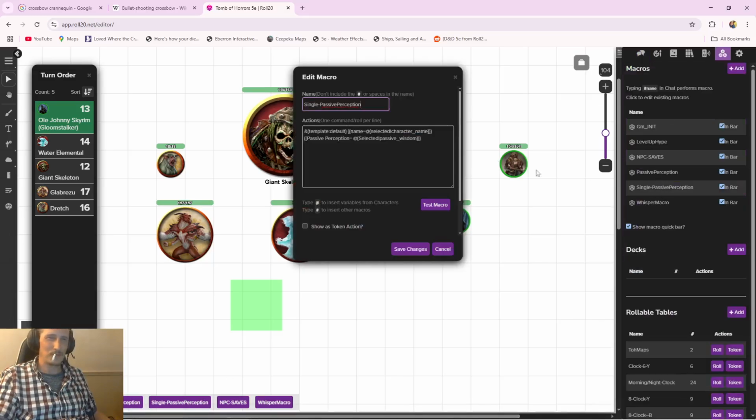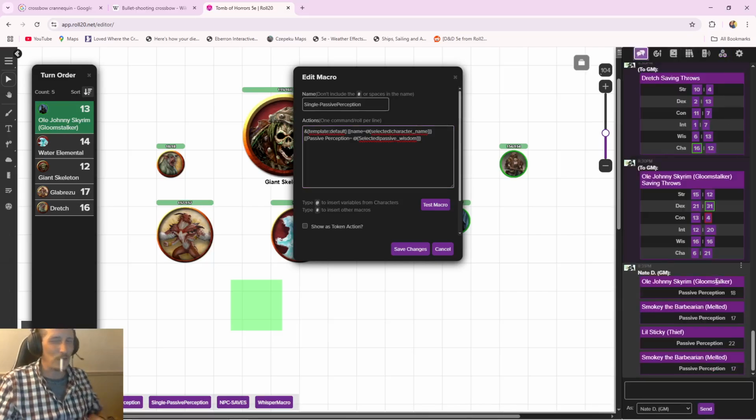See, the single passive perception, this is how big the text is. You see it uses that same template default too. Template default name blank, just like the traps we were doing yesterday. So it shows up in this purple square with the name and whatever is inside of it, and then the result of a roll. So you could use this as a template to make another thing. You know, if you just figure out that I'm supposed to delete this and add something else.